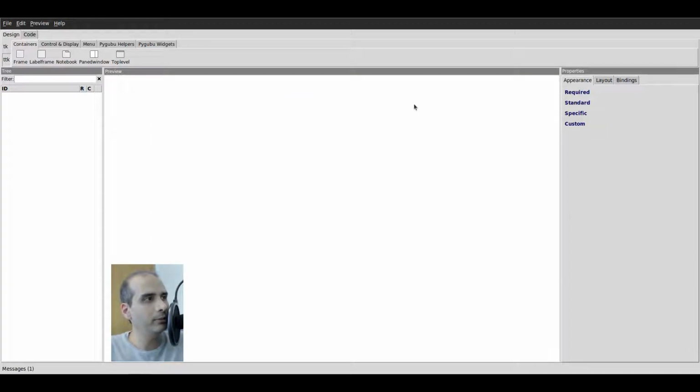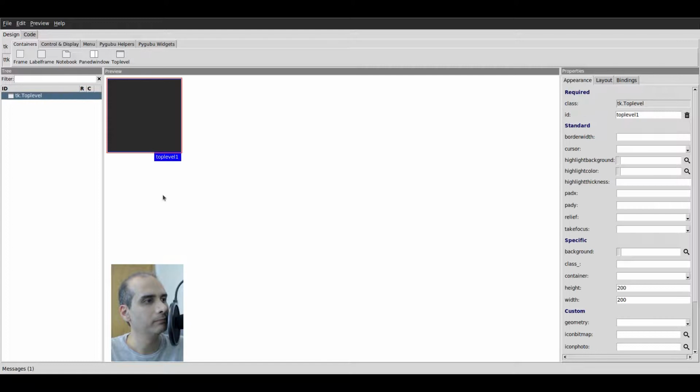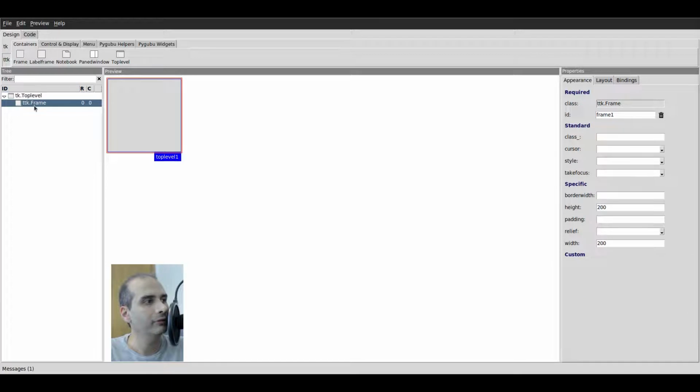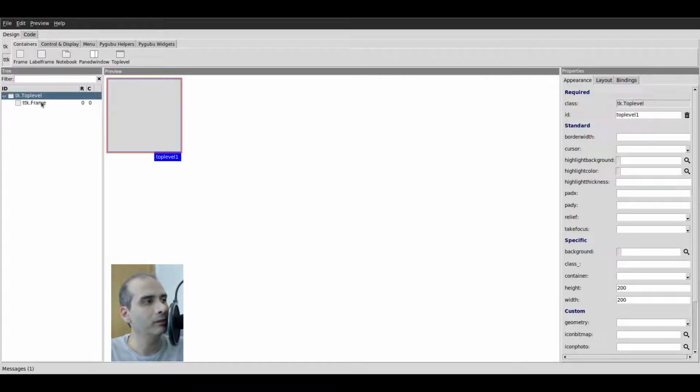So in Pygubu Designer, the first thing I'll do is create a top level widget here. Then in the top level widget, I'm going to add a frame. That frame, I want it to cover the entire top level window. And here, top level doesn't always mean it's a second window, although in the world of Tkinter it does.